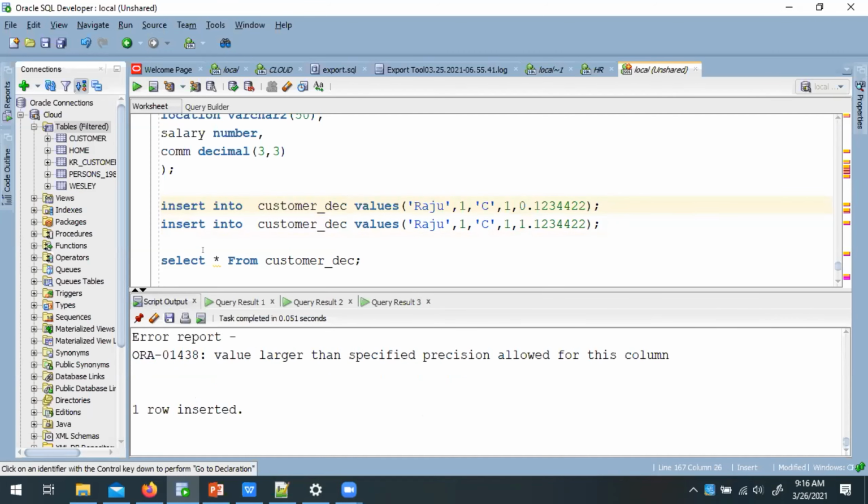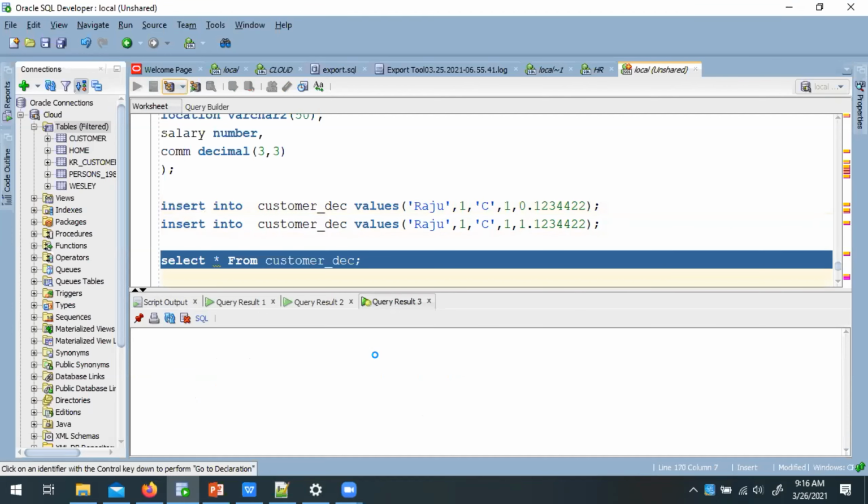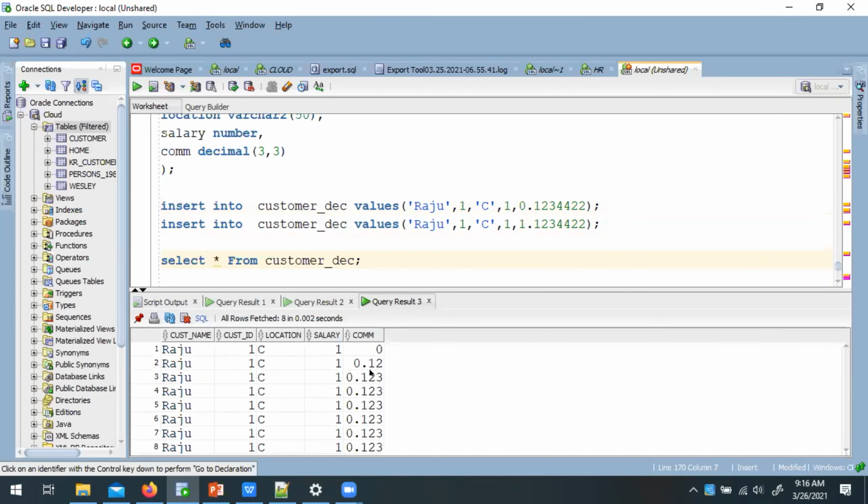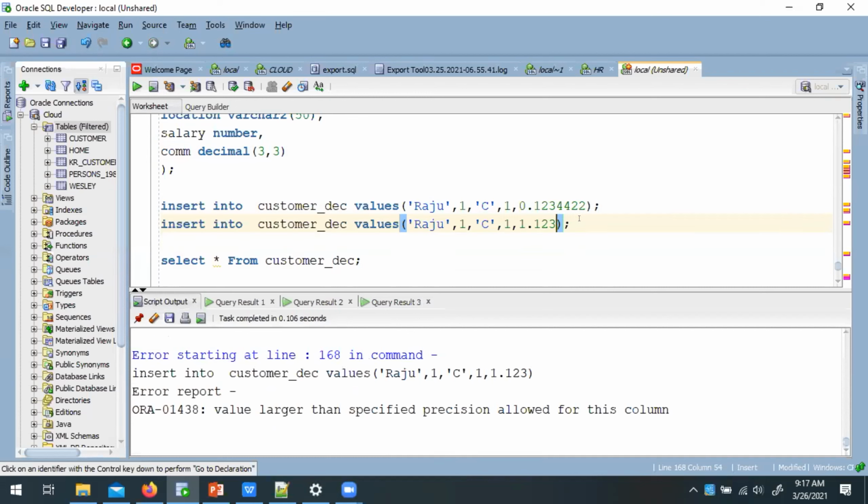I'm sorry, wait. I think it is working, right? So see here, I am telling it to use 3 places for the entire value. Let's not worry about 0 here. So I have 1 2 3. 3 is my usual notation, so I see only 3. But when I give 1.123, this will also throw an error, because it is 4 characters here.